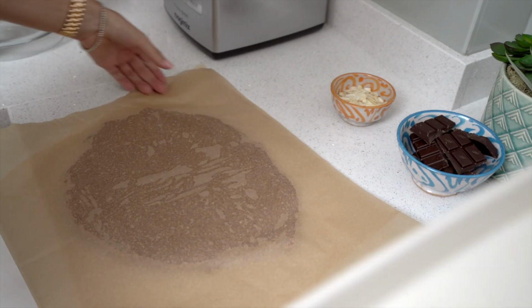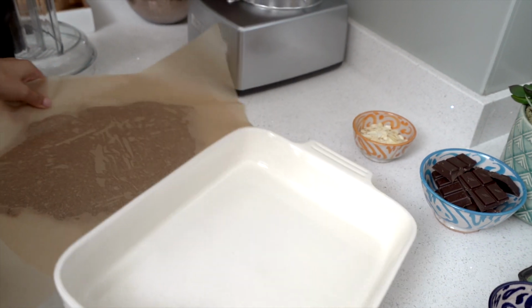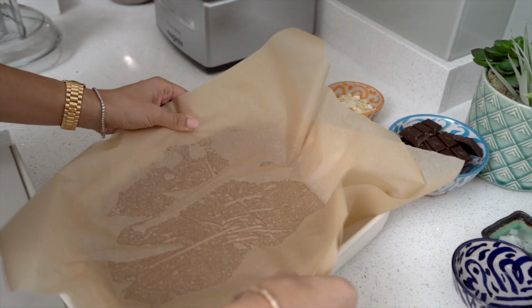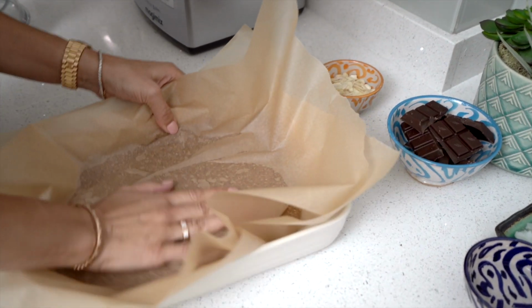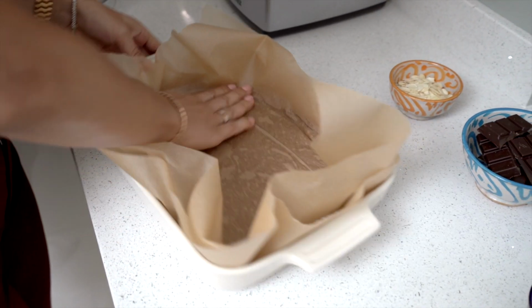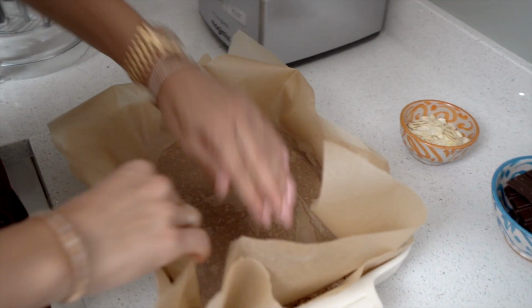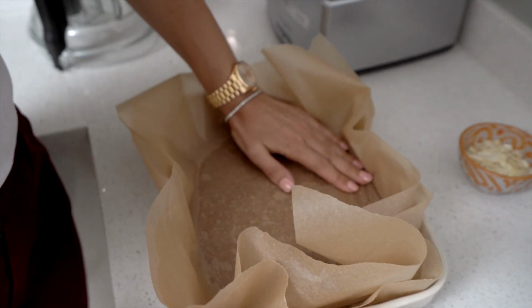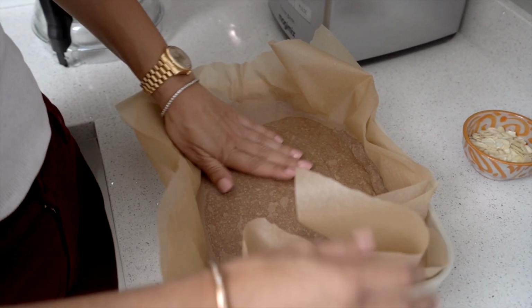So what I'm going to do is put it in here. So I'm just flattening the sides like this. It doesn't have to be perfect. You know, I'm more about the taste than the looks.